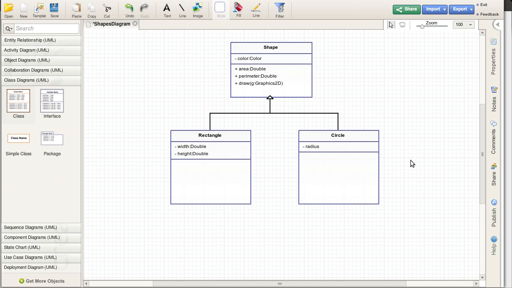Now, what does this mean when I draw this in the diagram? You'll notice that I haven't duplicated any of the things from up here down in here. That is because by default, everything that is up in here is implicitly copied down.